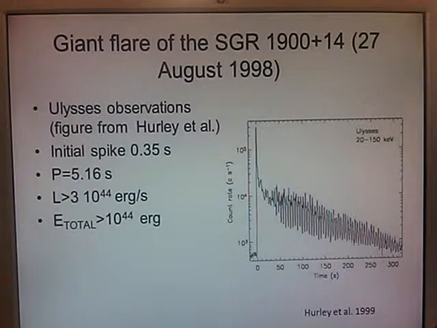And here is just an example of the giant flare again. You can get the period because it's very clear in this plot. You have several oscillations of it, since the giant flare lasts over 300 seconds. So you get very many samplings of that rotation period. You can of course get the energy, since you know what energy you're measuring at: take the counts, integrate over this. The area under the curve basically should be the total energy, and then divide by the amount of time it took to emit it. So you have some 3 times 10 to the 44 ergs per second or so luminosity in this giant flare. So 1,000 times stronger than the regular frequent soft gamma ray bursts. But presumably the mechanism is similar for all of them.